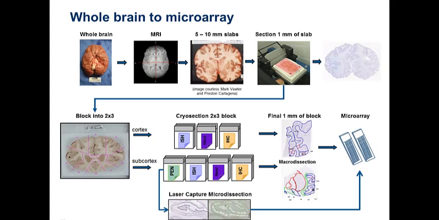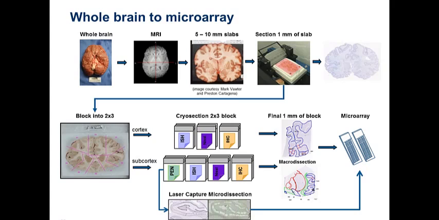One of the problems with studying a human brain is that it's so large, especially when you want to get to cellular resolution, that most of what we do is to be able to localize where you are in the brain. So one of the first things that we do is take an initial image of the entire block face. We take pictures of the entire block face of the coronal slabs, and then we cut those slabs into blocks that we can fit into our high throughput platform.